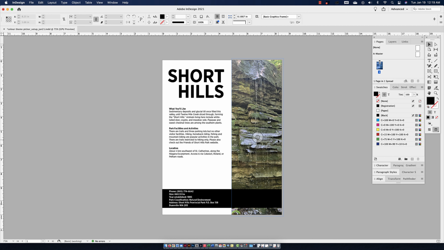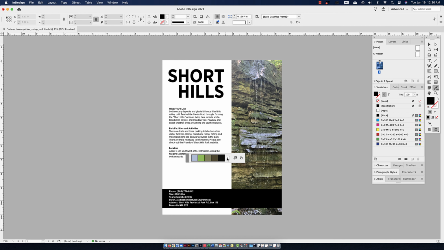Now with this picture, what I could do with this Colour Theme tool is click on it, and it automatically will understand that there is a picture there and pull color from the picture. So whether I have many pictures, it could pull color from a certain picture. If I click on this one specifically, obviously it's pulling colors right from here. And look what shows up. These are all the different colors that it comes up with.